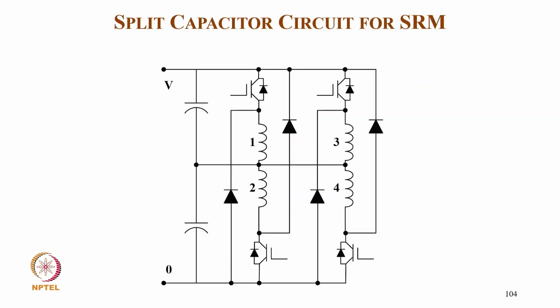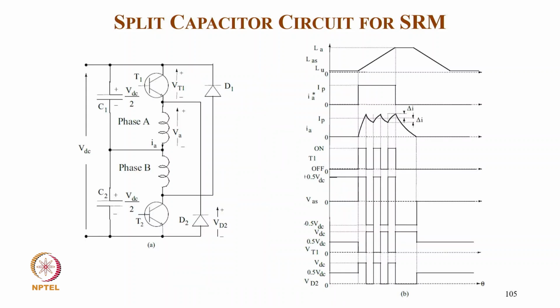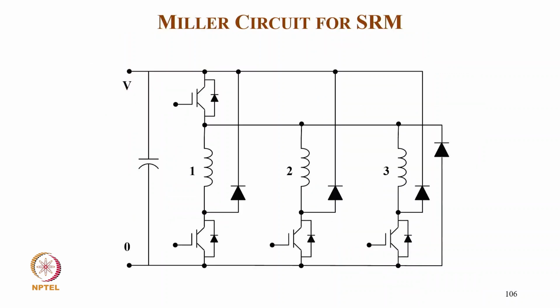And this is the split phase converter, which is typically for an even number of phases, and we are using the midpoint here also. So the advantage is it can be used for an even number of phases. For 4 phases, only 4 switches are required in this converter, and this is how the control is done. Commutation sequence: you switch on both transistors, so current flows through, and you switch off one, then you have freewheeling with the other diode, and you can see the waveform also.